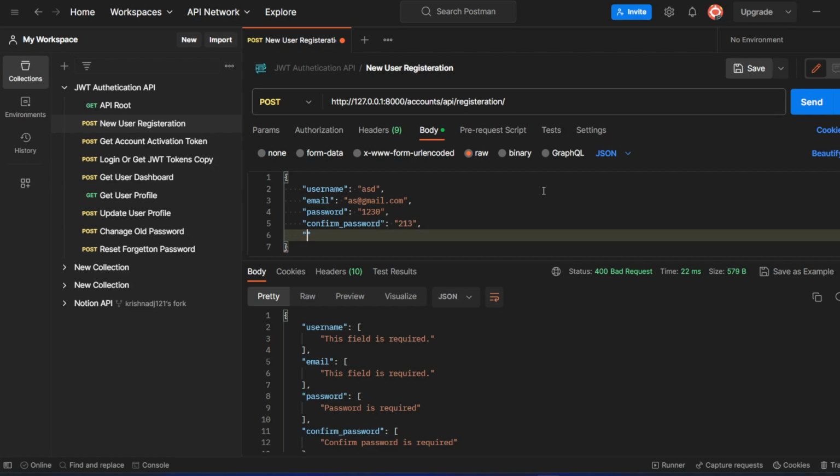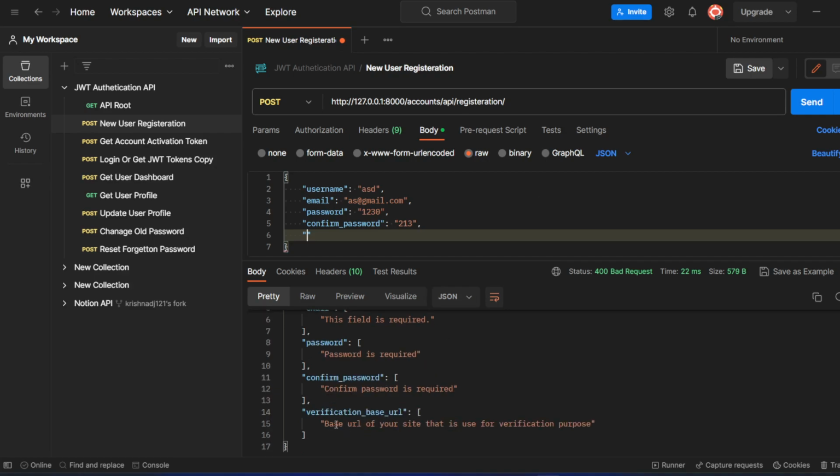After that we have to provide this verification URL as well. This verification URL is going to be the URL of the front-end site. Like if this API is consumed by a React.js project, then the URL of React, because when we send emails and the user clicks on the email button, it will automatically redirect the user to the front-end URL.